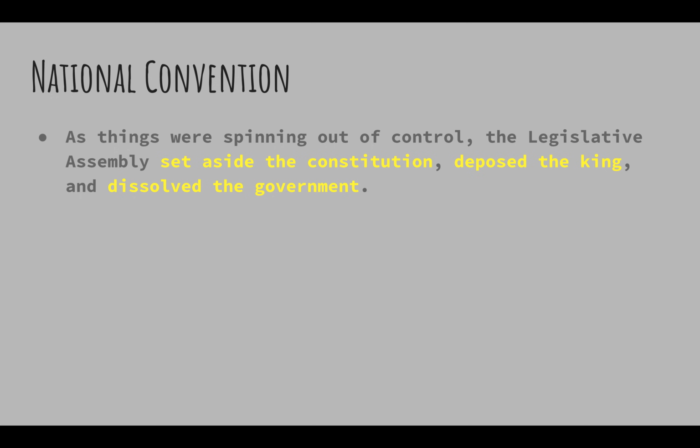Now, when you dispose of something, like you dispose the trash, that means you get rid of it. You throw it away. So they no longer look at Louis XVI as being a king at all. He's not even a limited constitutional monarch anymore. He has zero ties to the royal family because he's not a king. They don't look at him as a king. And the Legislative Assembly also dissolves the new government of the National Assembly. So now there is no longer the old regime. There is no longer the National Assembly. And what they do is they create another government that is known as the National Convention. And the National Convention replaces the National Assembly and the Legislative Assembly.